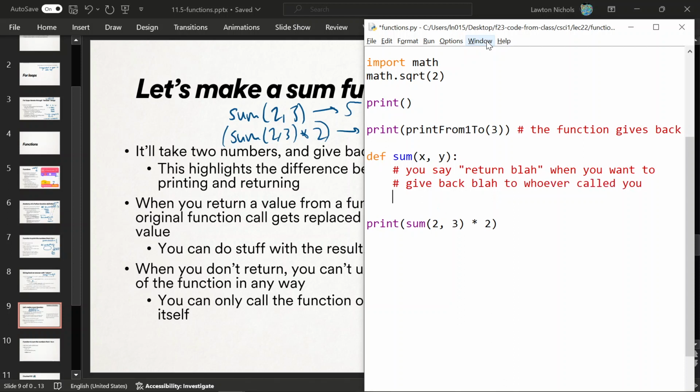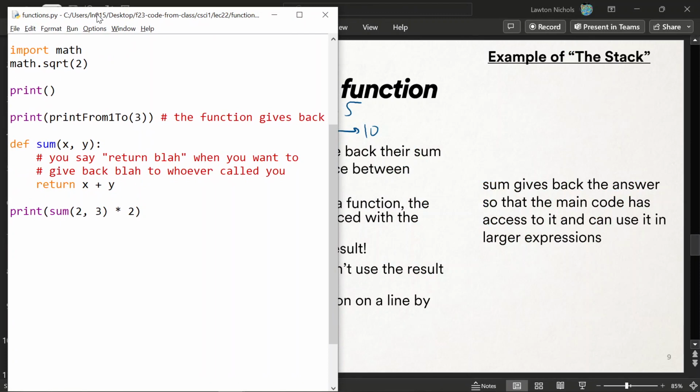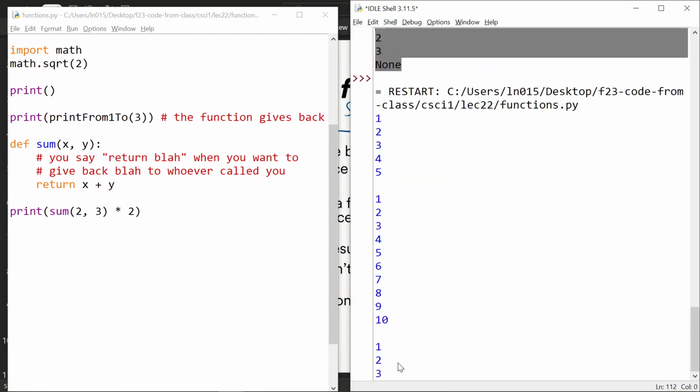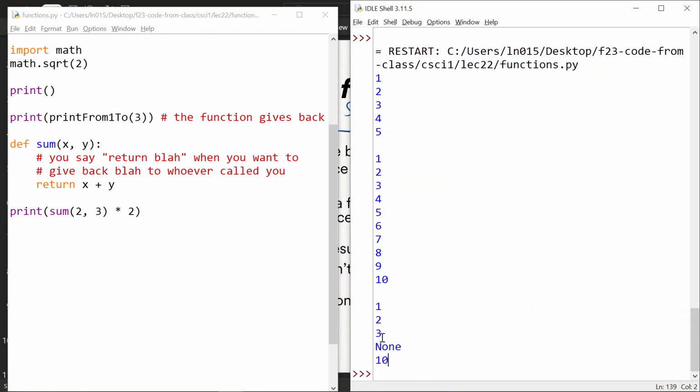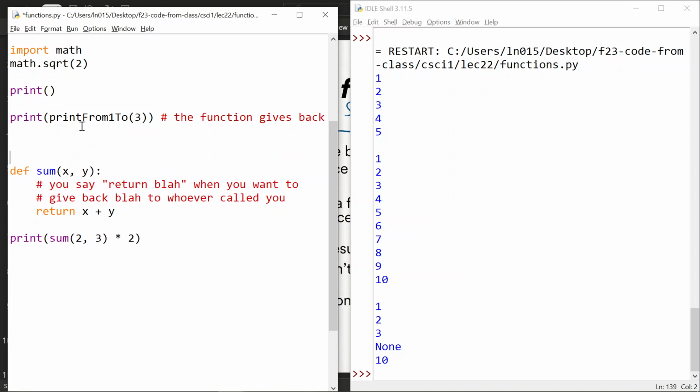Okay, so what do I want to give back in sum? It's just whatever x plus y is, so I will say return x plus y. And it'll give back that answer after it computes it. So if I do that and I run this, let me add another space here because that looks a little weird.